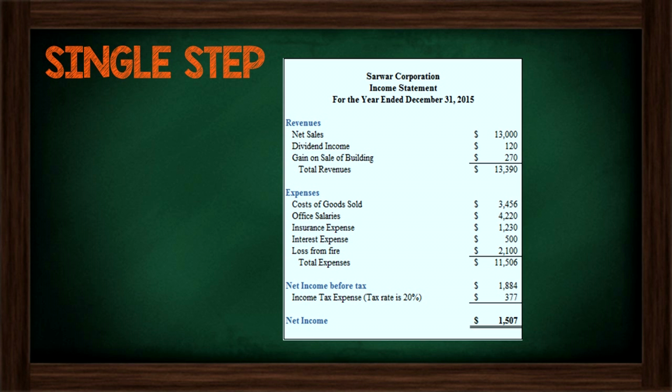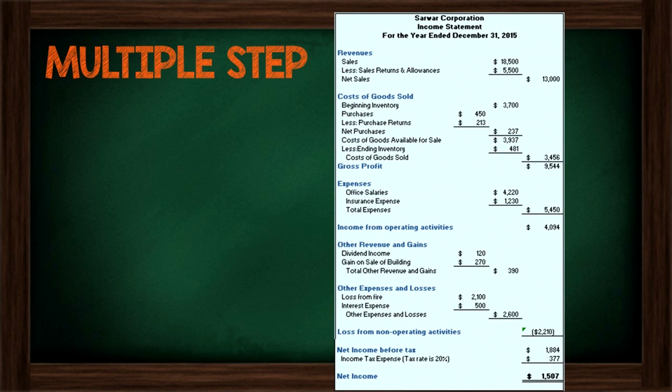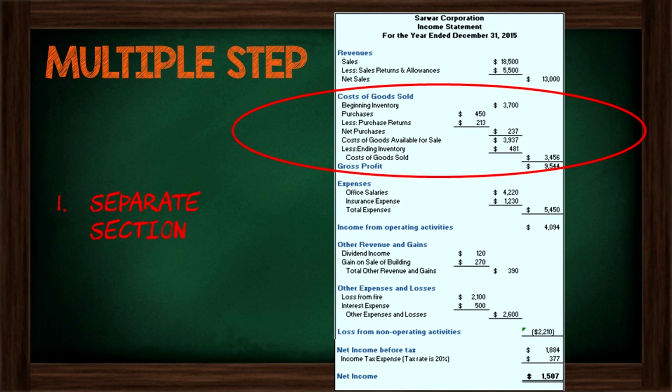However, now let's look at how cost of goods sold looks like on the multiple step income statement. So as you can see, a huge difference, absolutely huge difference in terms of how it's presented on the multiple step income statement. So the first thing you're going to notice is that it even has its own section, right? It's not listed underneath expenses here. It's actually listed by itself, right underneath the first revenue section where we report our operating revenues, okay? So that's the first major difference.